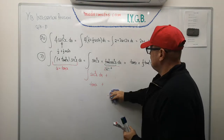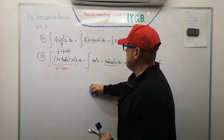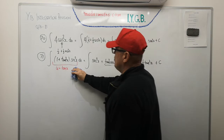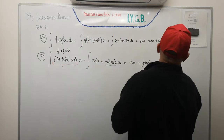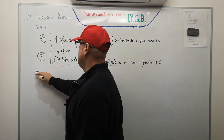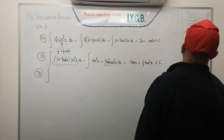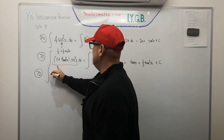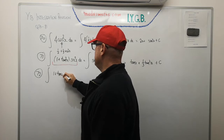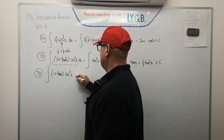So the next one is pretty much on the same theme. I will leave this particular one up before I copy number 72. I just glanced at it. Number 72 is very similar looking: tans and secs again with squares. So this one is probably slightly easier. 1 plus the tan of x in a bracket, and next to it sec squared x dx.